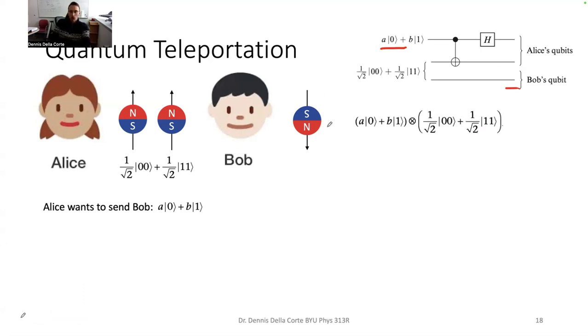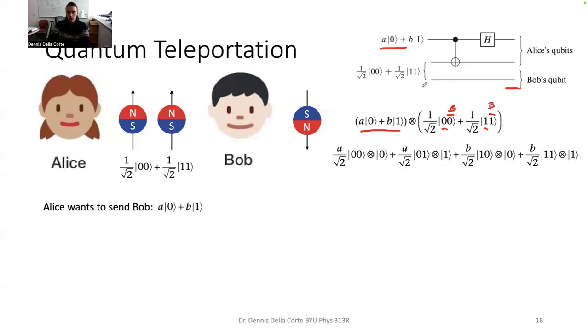So what does the CNOT gate do? Well, at the beginning here on the left side, we are just having the tensor product of the three qubits. So we write it out as such. It's important to remember that we read from left to right. So this is Alice's qubit, this is Alice's qubit, and this is Alice's qubit. And these ones here, they're Bob's qubits, right? This is Bob and this is Bob. Everything else belongs to Alice. Okay, so if we have this, we can get rid of the tensor product by multiplying it out.